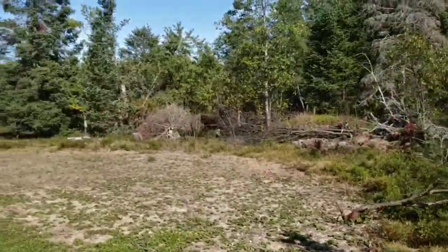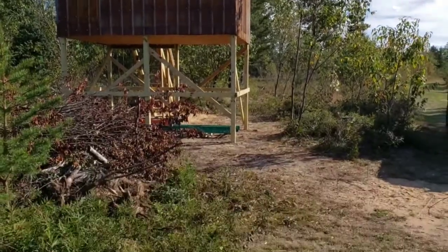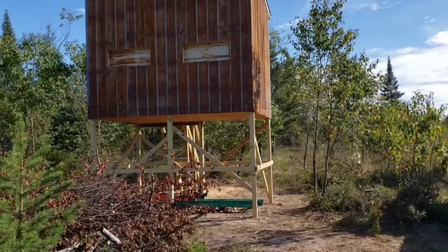We've got a lot of debris laying around here, and we can go ahead and get the whole bottom of that thing brushed in. So that's my next order of business for the day.